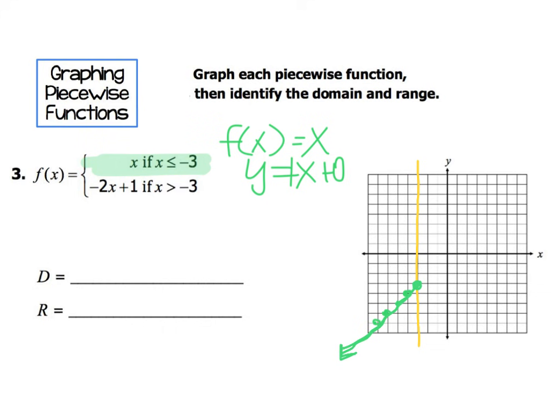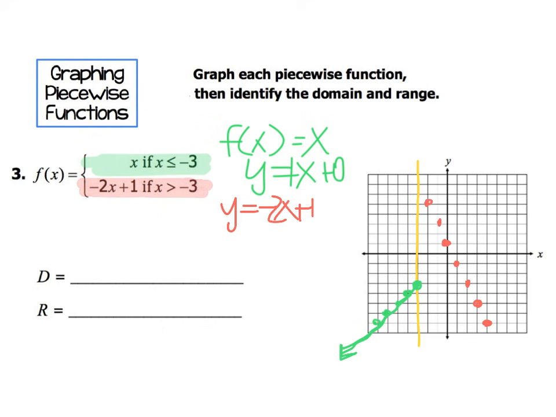Now, second part of our piecewise function, we're saying when x is greater than negative 3, the equation of our line is negative 2x plus 1. This is the same thing as y equals negative 2x plus 1. And you should all be able to graph that on your line, right? So our starting point is 1, so we put a closed dot at 1, and our slope is negative 2. So we would go down 2 to the right 1, down 2 to the right 1, down 2 to the right 1, down 2 to the right 1. We can go up 2 and to the left 1, up 2 and to the left 1.